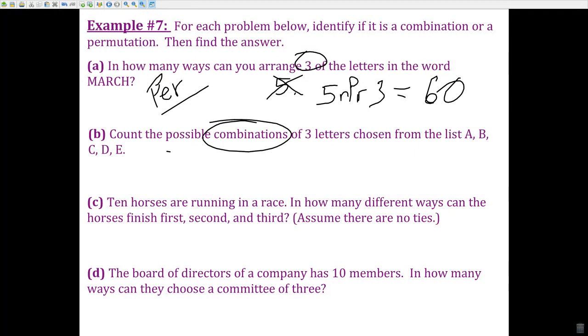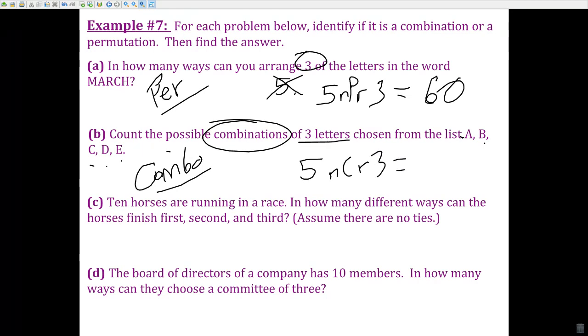You can do the same thing with combinations. Count the possible combinations. Well, obviously then this is a combination. And it looks like it's the same numbers, right? A, B, C, D, E. So 5 letters. And nCr, that is also in that math probability application there. And you're choosing a list of 3. Cool. Okay, that looks like it should be less, right? Because you only have certain combinations you can create.